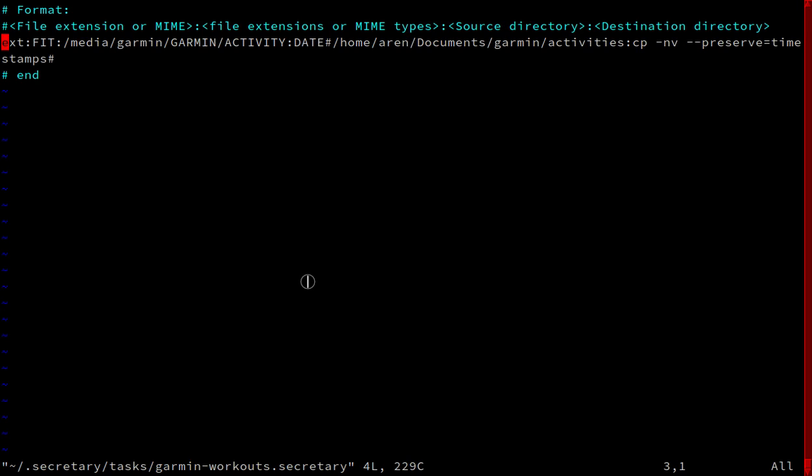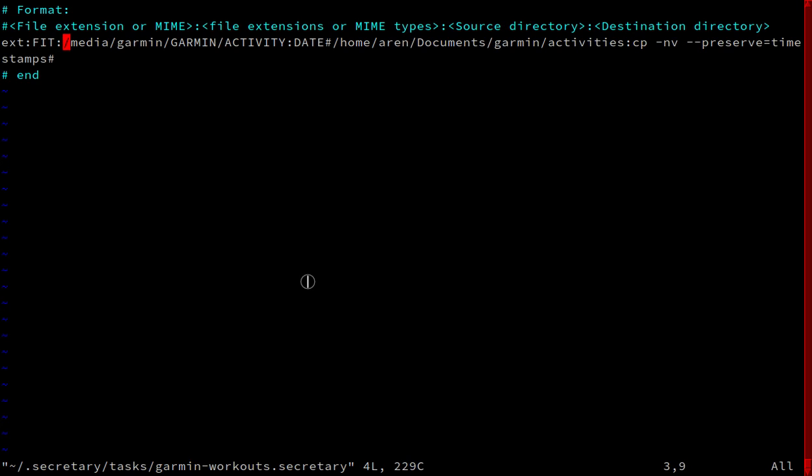So this time I'm choosing to define it based on the extension, which is uppercase FIT. It will also glob lowercase, so it's not case sensitive here, but I've just put it exactly as it does appear on my Garmin watch, for example. Every file on my Garmin watch, or if you have any other kind of Garmin device, for those of you that use them, you'll find that all the activity files are stored as a .fit file. So I want it to match the extension FIT, just that alone, so I haven't got any other file extension patterns defined in this second section here.